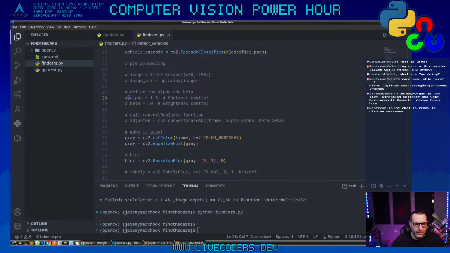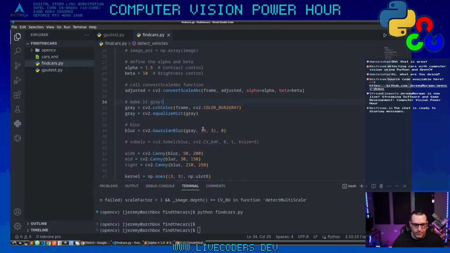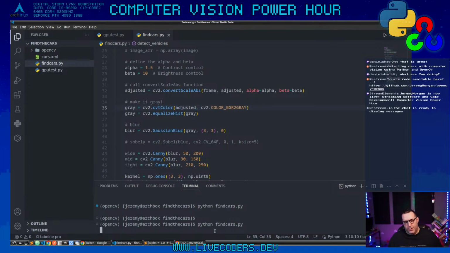So for here, we're defining alpha, beta, contrast and brightness, adjusted, frame, adjusted. Now we'll take adjusted, pass that in. It looked like I had the wrong parameters.